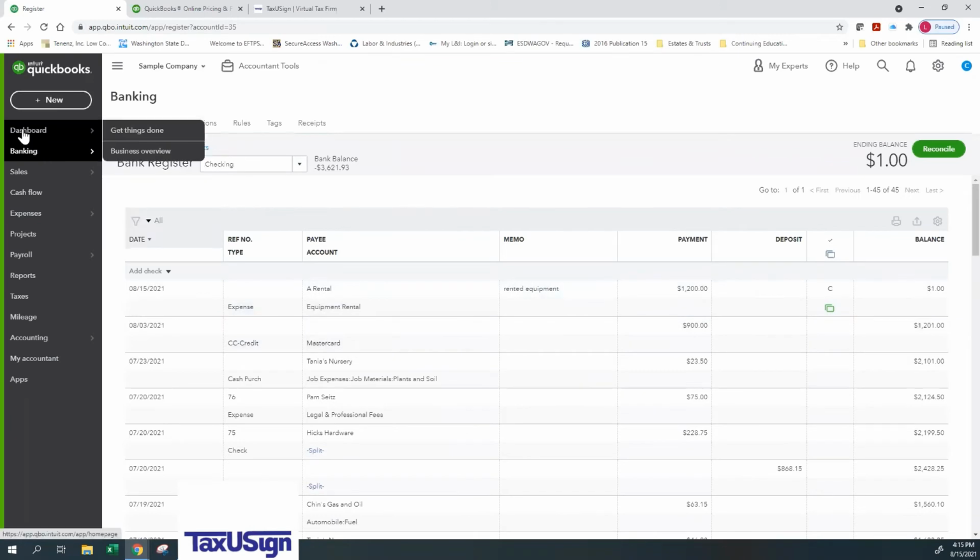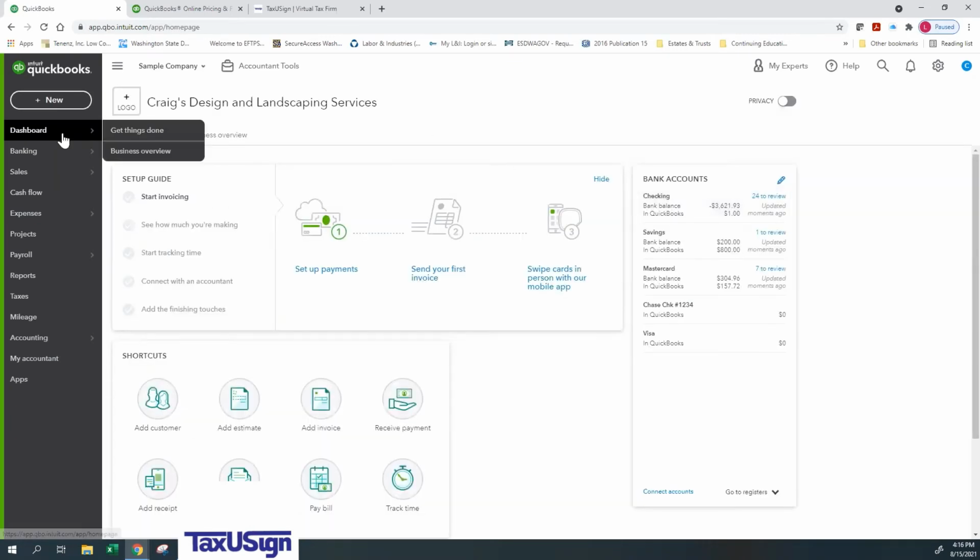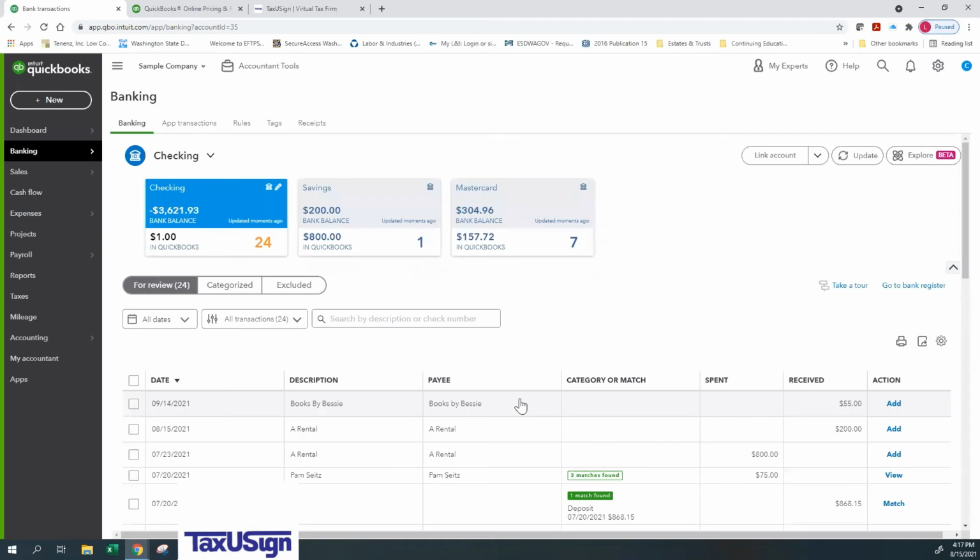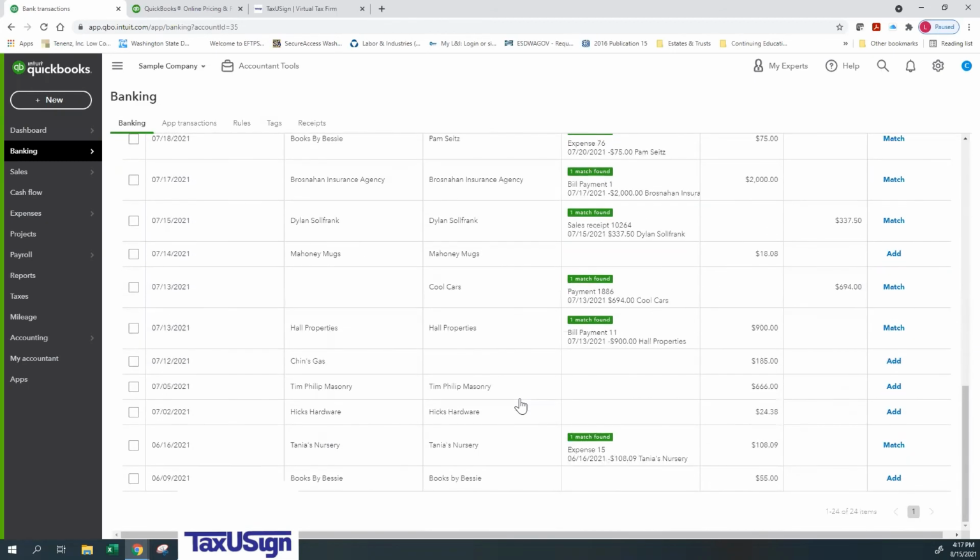I would always recommend going from your dashboard. You're going to start with your checking account first, or whatever your main account is. Let's say in this case, the main account is the checking account. So we would start with checking. These are all the transactions that were imported from your bank account.